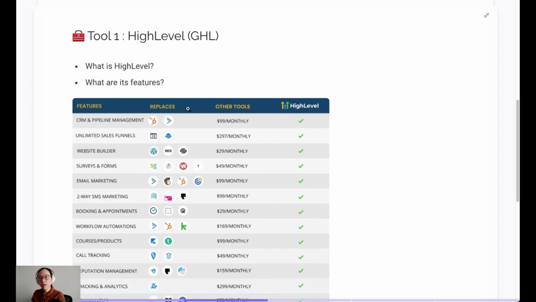So this is a really great tool for agencies, and some agencies need to provide the same service to their clients. Just imagine if you can give your client only one login, and they can do 80%, 90% of things inside that login. Would that be perfect?